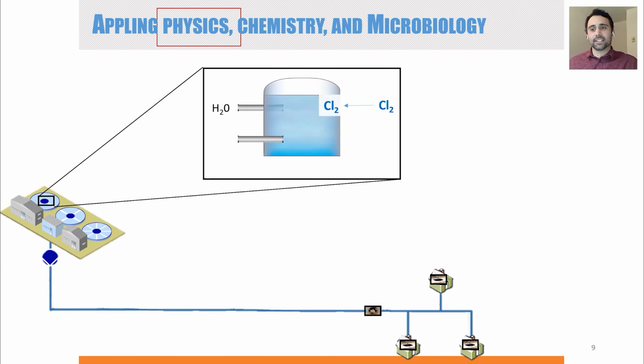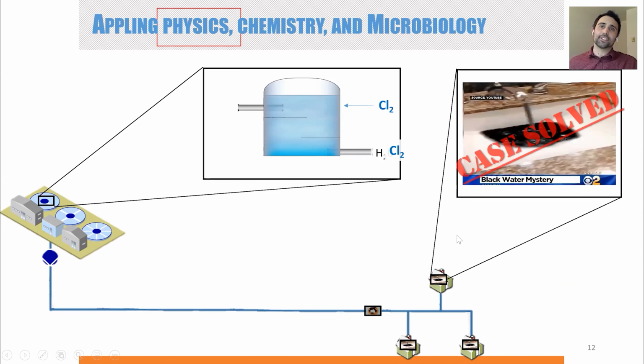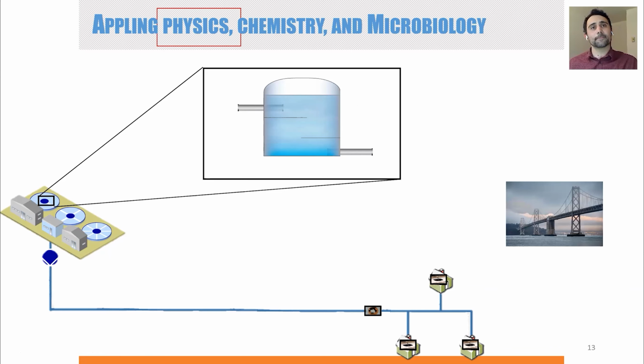And then this is where the physics comes into play. We found that they were adding chlorine in their water treatment plant, but because of the way their hydraulics were set up and the mixing conditions, the water wasn't getting effectively chlorinated. So we simply changed the outlet location as well as added in channels or baffles to cause the water to mix with the chlorine. This led to the water leaving the tank chlorinated, and this is how we solved the black water mystery. So, a combination of chemistry and physics.